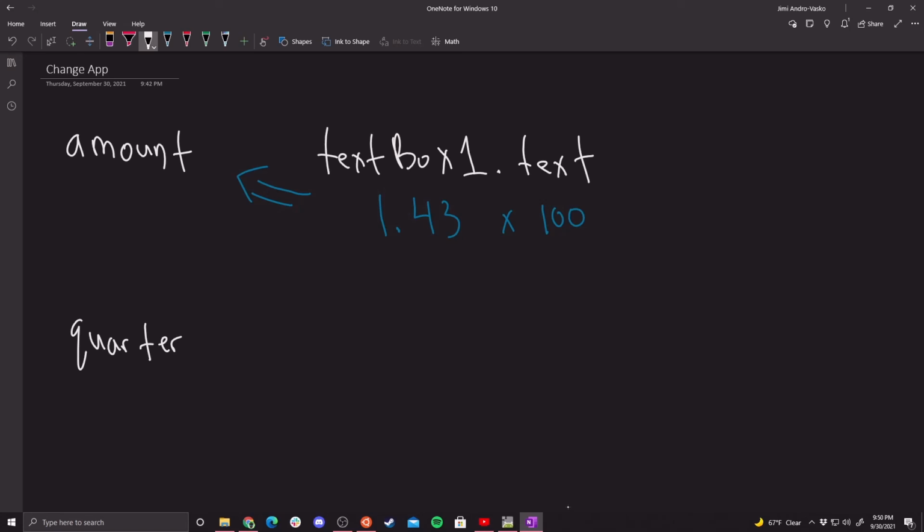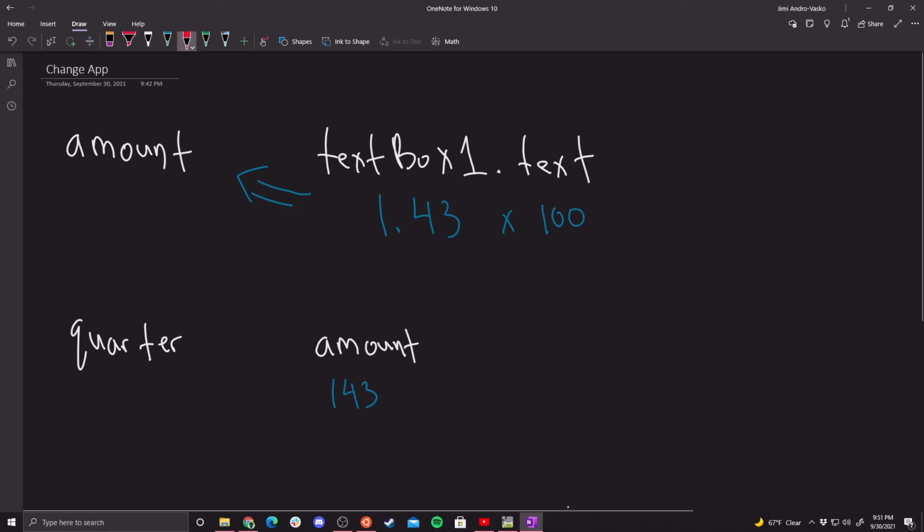Okay, so we have this variable amount. In this particular instance, amount is going to equal 143, because right above is our notes, which sort of mimic the blocks. We took text box 1 multiplied by 100, so we have 143 stored in amount. So how many quarters are we going to have to use for 143? Well, a quarter has a 25-cent value, or we can think of it as the number 25. So what can we do to figure out how many quarters we're going to need?